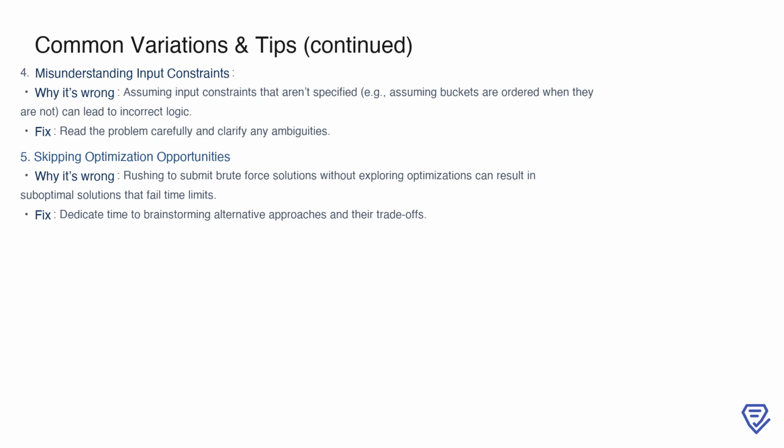Another critical mistake is skipping optimization opportunities. Submitting a brute force solution without exploring ways to improve it might lead to failing time limits for larger inputs. To tackle this, take some time to brainstorm alternative approaches. Consider their trade-offs and see if you can refine your solution to be both correct and efficient.